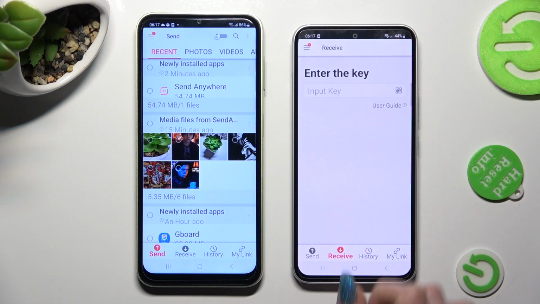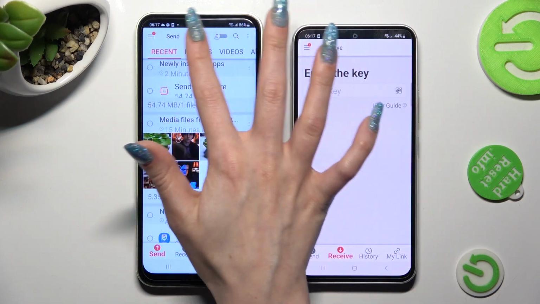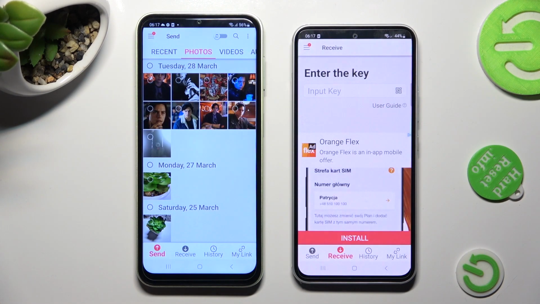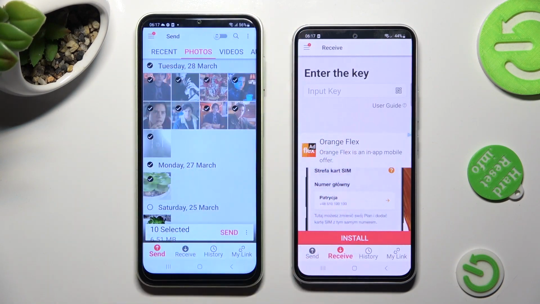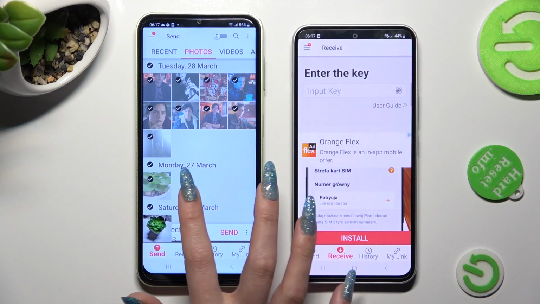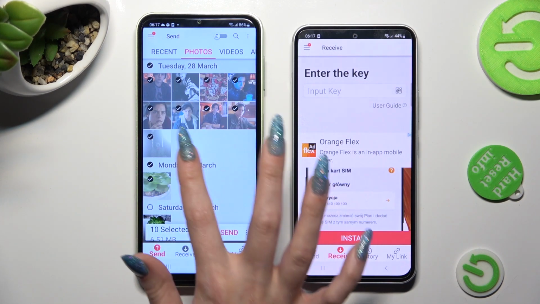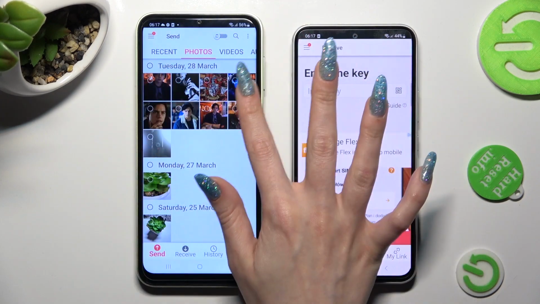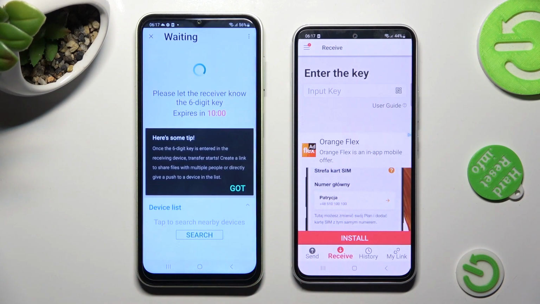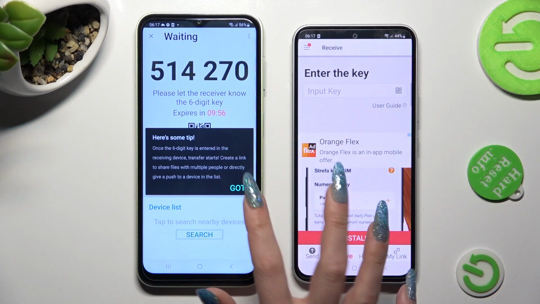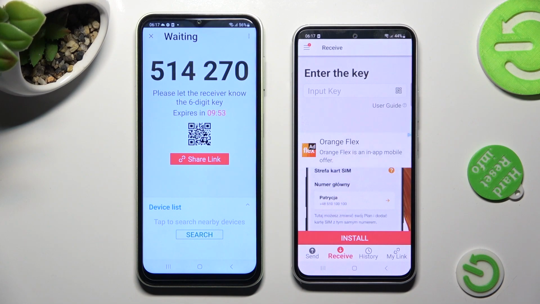Finally, you can tap on all of those categories at the top, and in them click on all of those type of dots to choose all of your files that you wish to transfer. You can also just click on the chosen ones. When you're ready, click on Send next to Selected. Select Got it in Here's Some Tip pop-up and pick the best connection way for you.